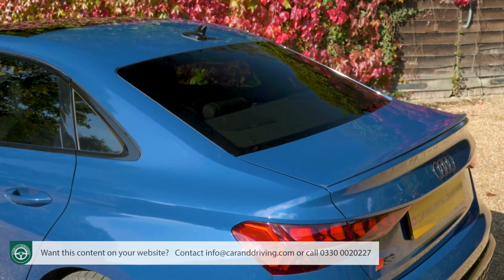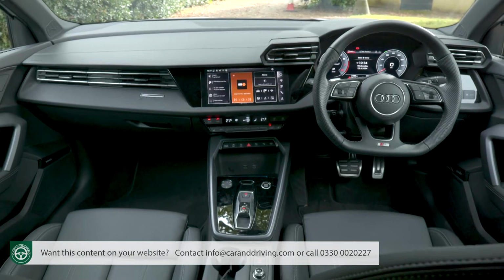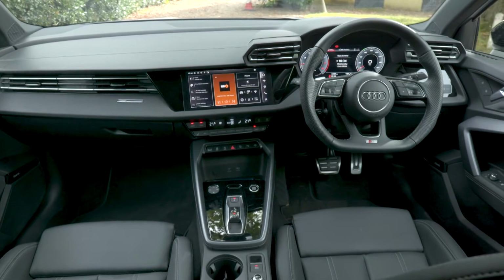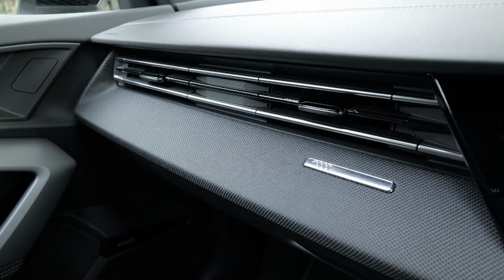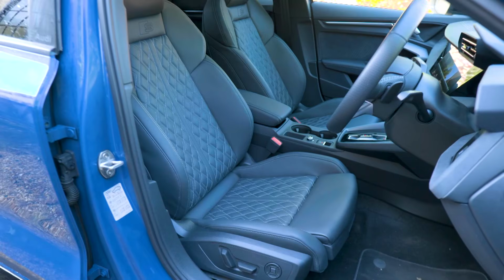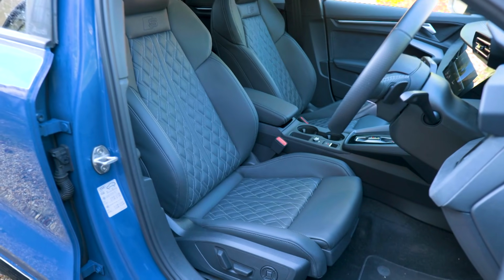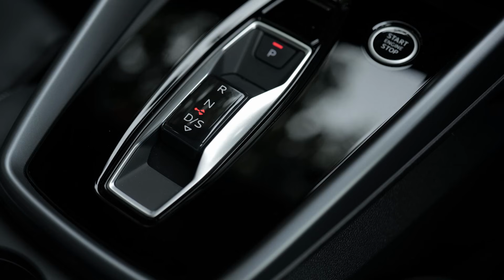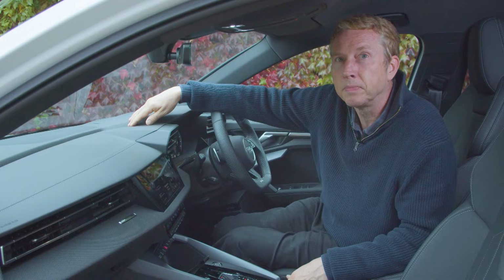coupe design. This is still the most premium feeling cabin in the segment, but only because Audi has constantly evolved it. These lovely chromed fascia air vents have been restyled. The brand has taken the opportunity to add a wider range of more sustainable trimming and upholstery materials. And there's a redesigned lower center console with a more minimalistic gear selector.